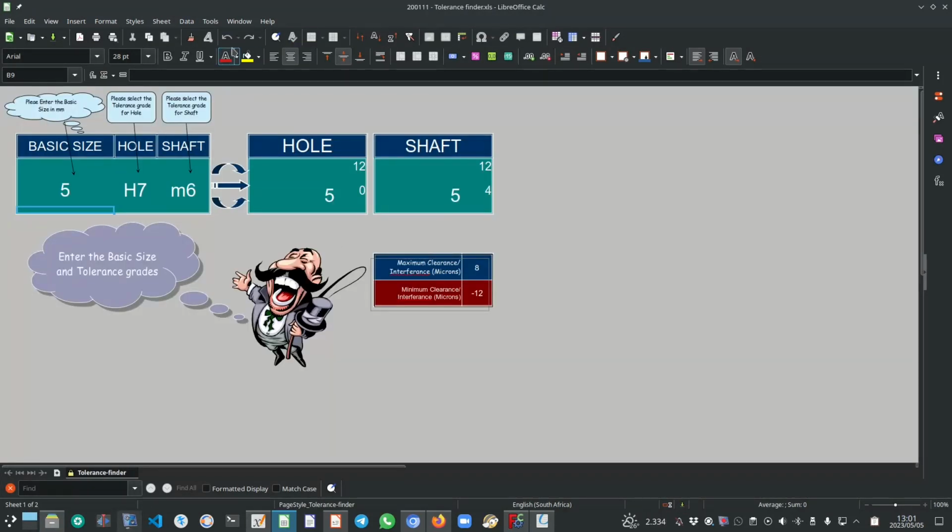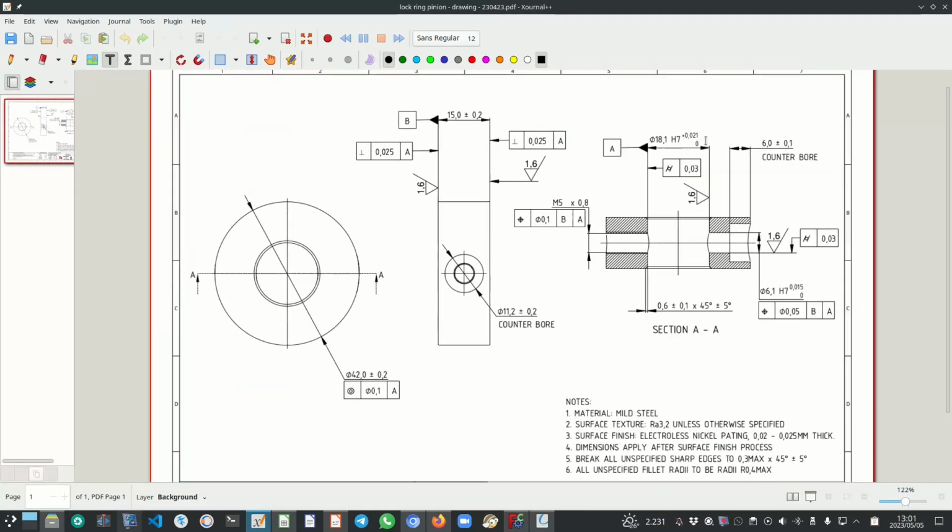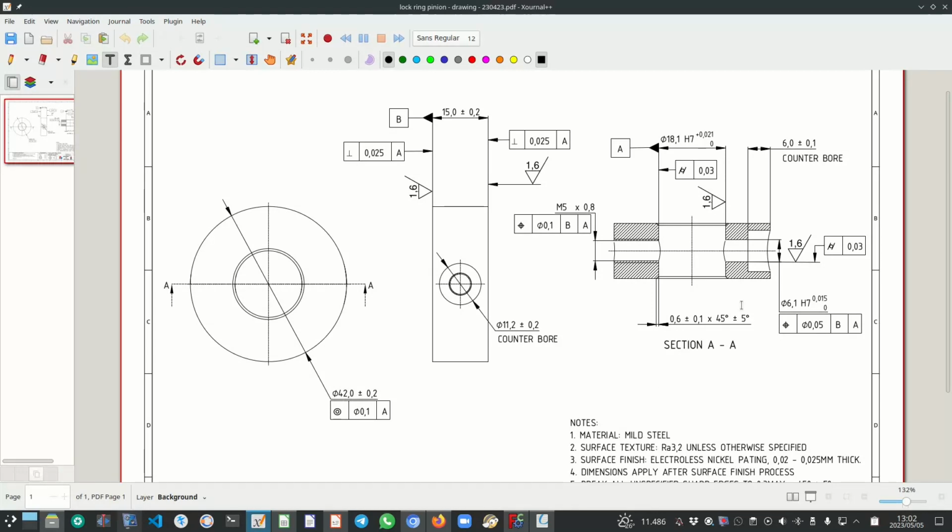We then go to our tolerance finder spreadsheet, and we say 18.1, and we want an H7 tolerance for that hole, so it's plus 21, 0. If we then go to our drawing, you can clearly see that that is indeed what I've done here. I drew in these extension lines.